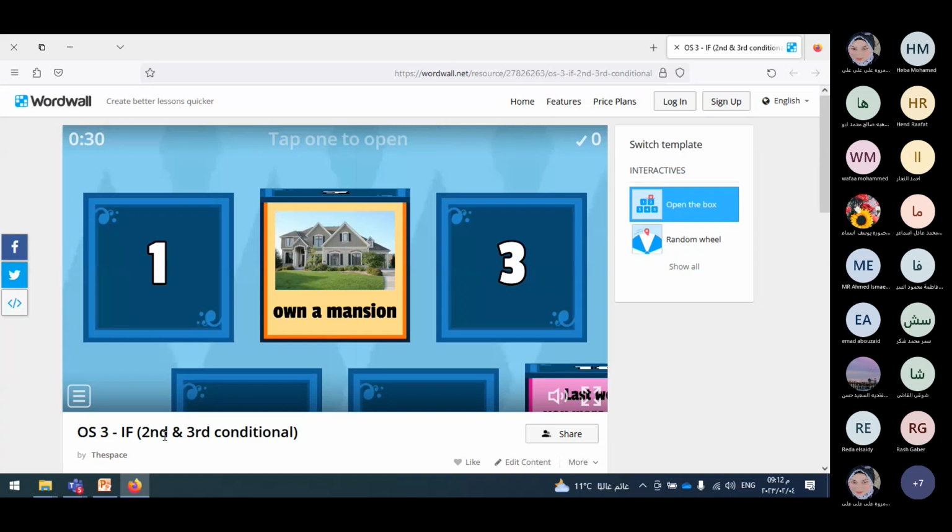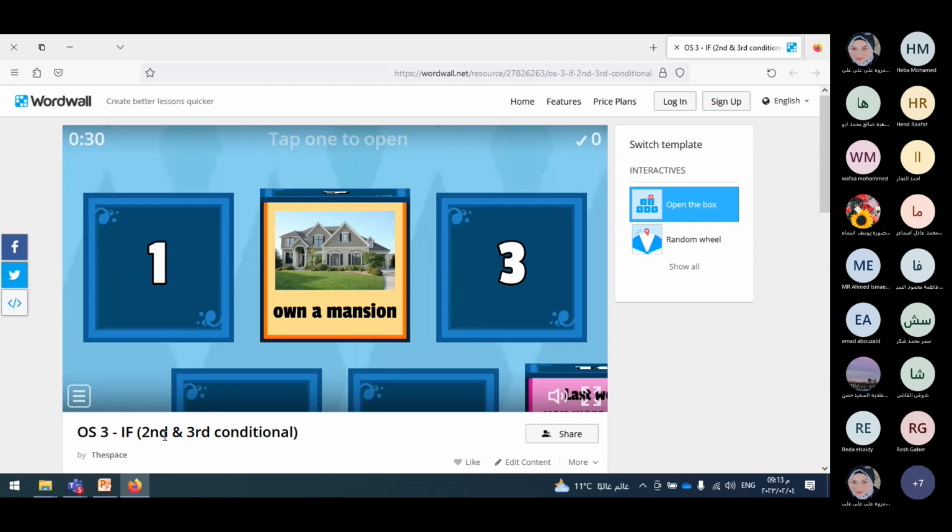Excellent. That's it. So please create the sentence. The first part refers to this meaning, and the second part you will create. You will imagine, but speak about yourself, please. If I had a mansion, I would be very happy. Very good. You are not obliged to use the verb to have. You can simply say, if I owned a mansion, I would be very happy.